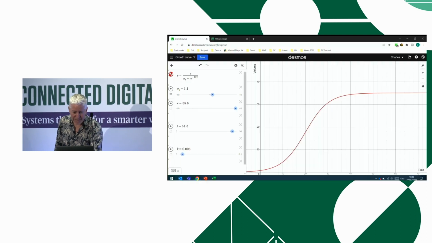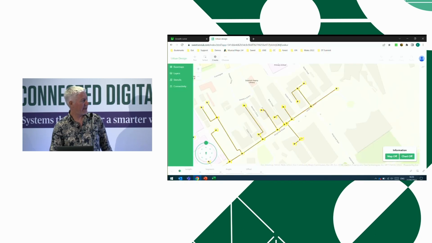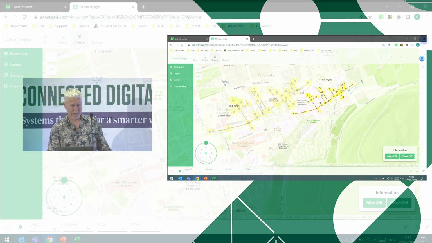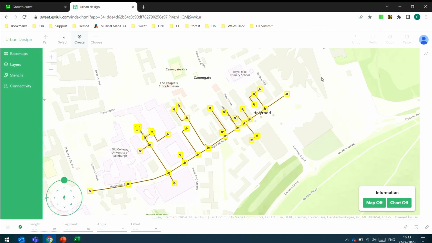We'll go to here. Does that come out okay on the screen? I think so. This is Edinburgh, where I live, or nearby there, and I've created a mocked-up electrical network. And this electrical network is a digital twin. It can do things like tell me where a cable can be connected to. And this network lives in a city which is full of people, and it's in a city where there's lots of competing needs.